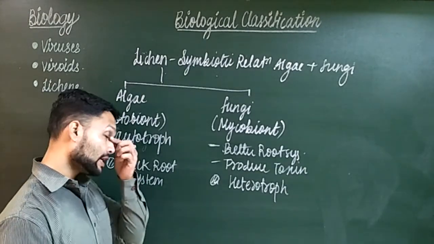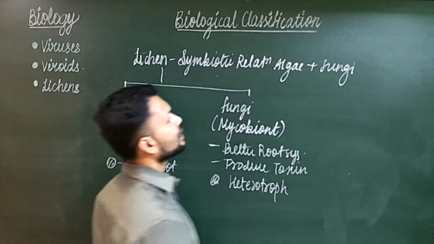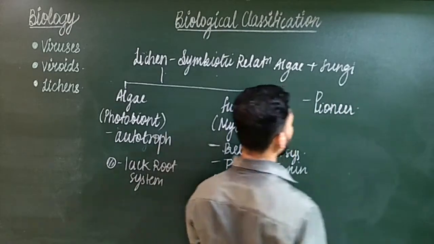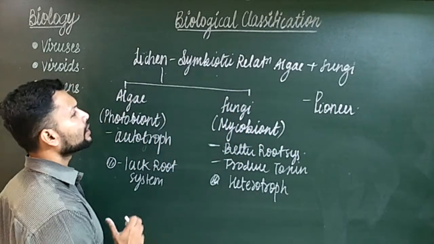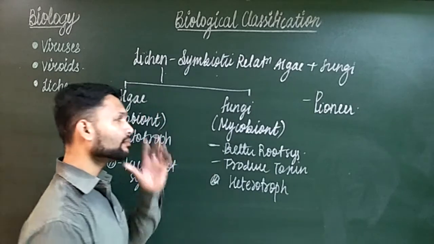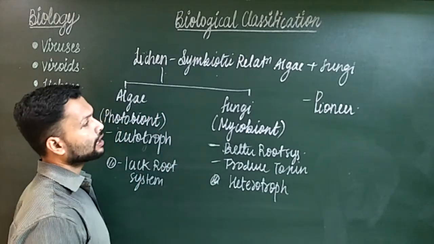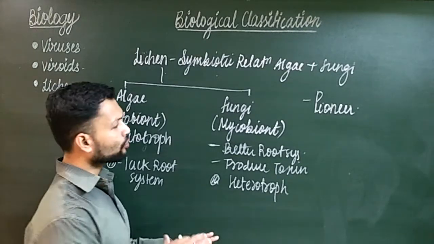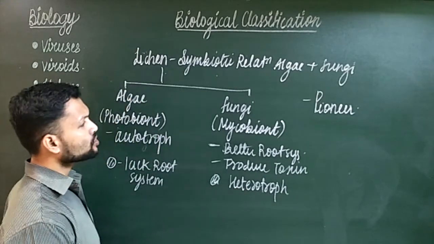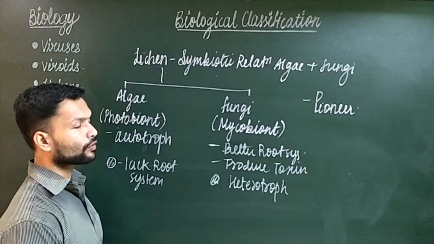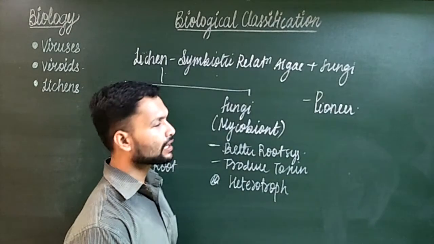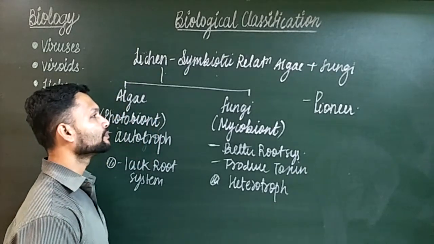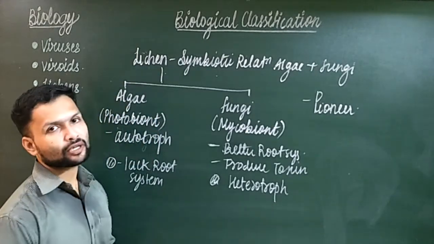Now lichens also play a very important role in our ecosystem because they are said to be the pioneers of every ecosystem because they can live in very harsh climates. If you see the habitat of lichens, you can find them in very contrasting habitats, like you can find them even in deserts. On hot rocks, they can grow in the form of small layers. So from there to even the coldest areas, that is the taiga regions, or the cold frozen snowfall areas, there also you can see them growing.